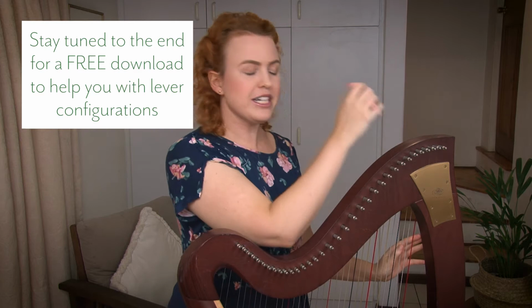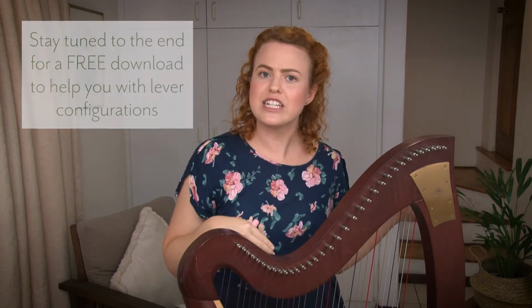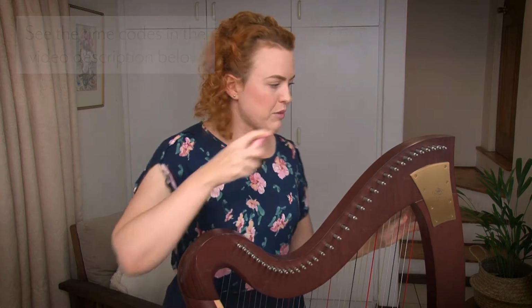So what we're going to do is start from the bottom of your harp. It's okay if your harp has fewer strings. In fact, I'm going to show you a little summary version at the end of how to do this with a lap harp or a smaller harp. It's really the same concept, but I'm going to start with my big harp.